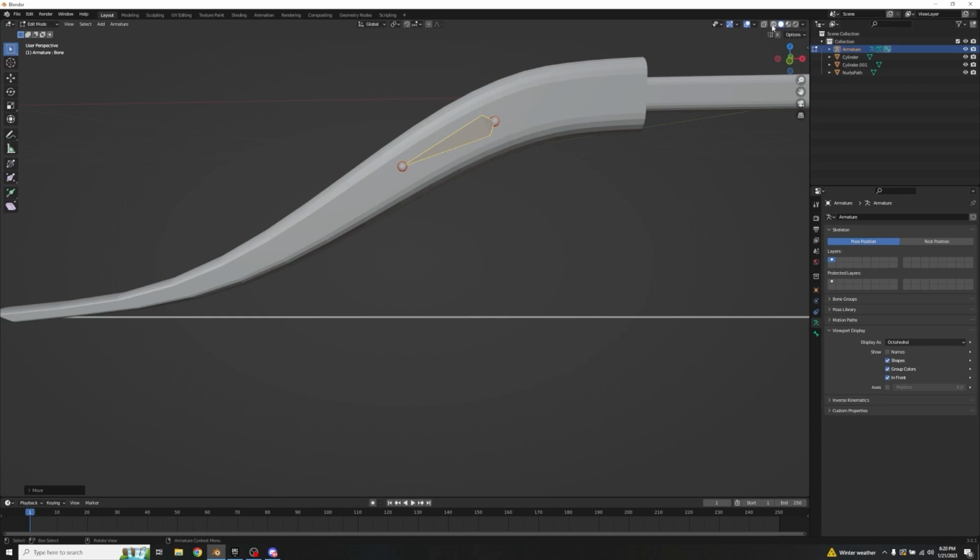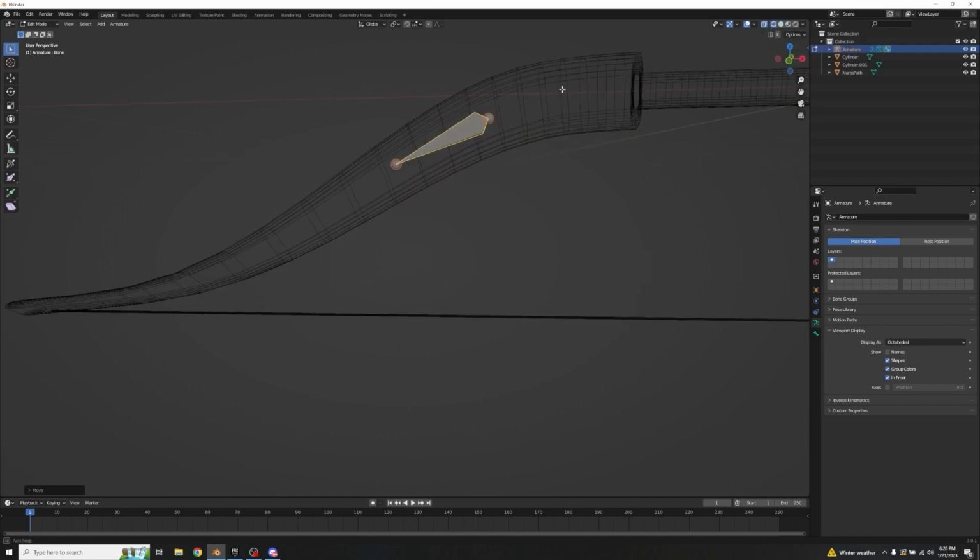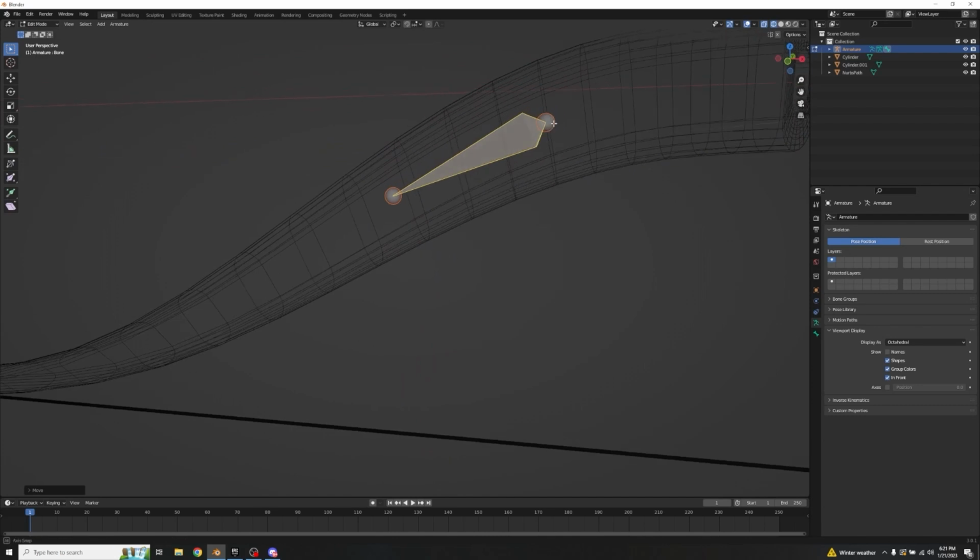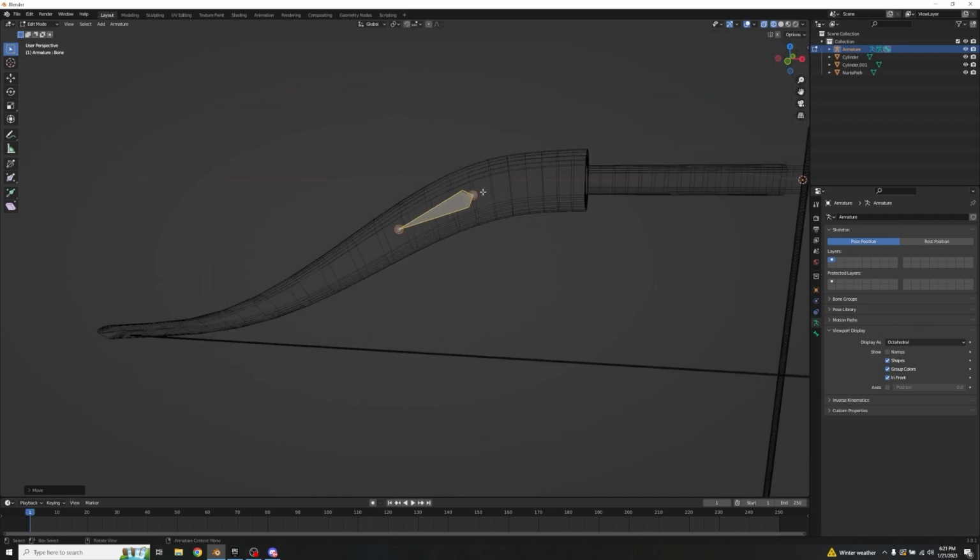Now, one thing you can also do is if you go into wireframe mode with this icon up here, this actually does help a lot because what you want to try and do is set it up so that way the ball here is going to intersect on where the start of the bend is going to be. So for me, I like doing this kind of right about where it starts, like where the bend starts here.